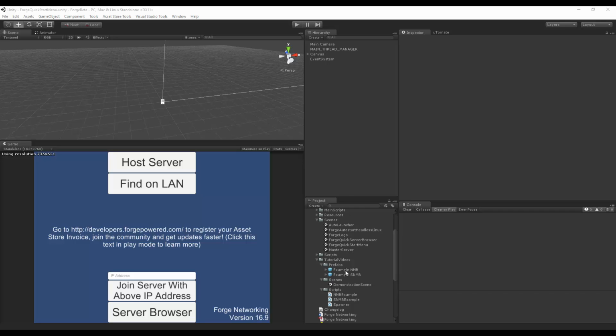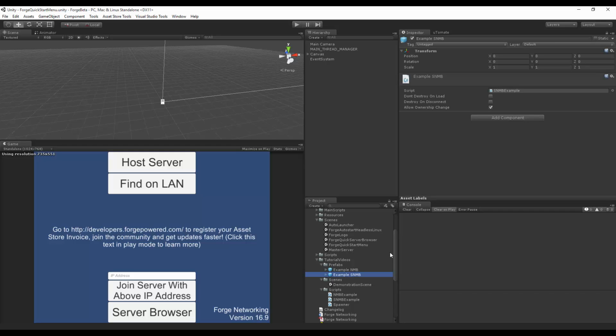So, to look at our example simple networked monobehavior, you'll see that I have boolean toggles that I'm able to set, and it says don't destroy unload, and I can toggle that on or off depending on how I want my game to interact with transitioning from one scene to the next. That is what the don't destroy unload does. It ensures that.